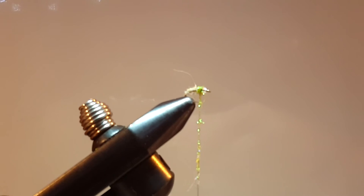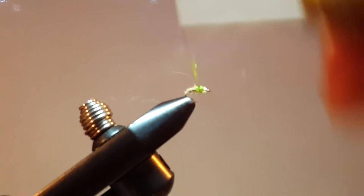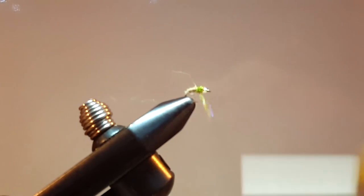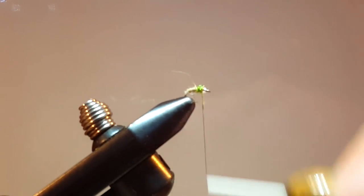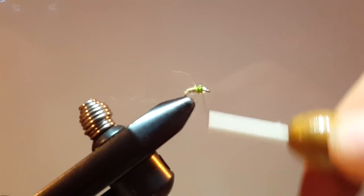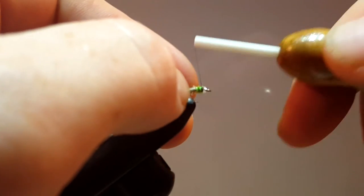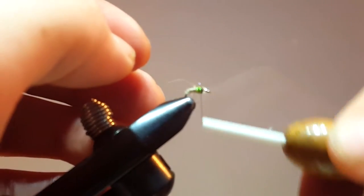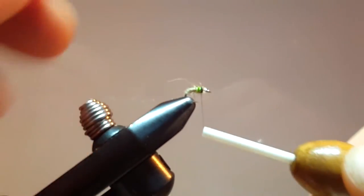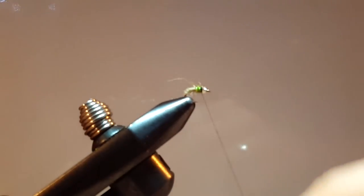Nice red, black, and just finish with the black thread. So Frank suggests just doing the green and then finishing with the black thread. So I will add some wraps behind that glass bead to maybe get that same effect, maybe instead of the dubbing.